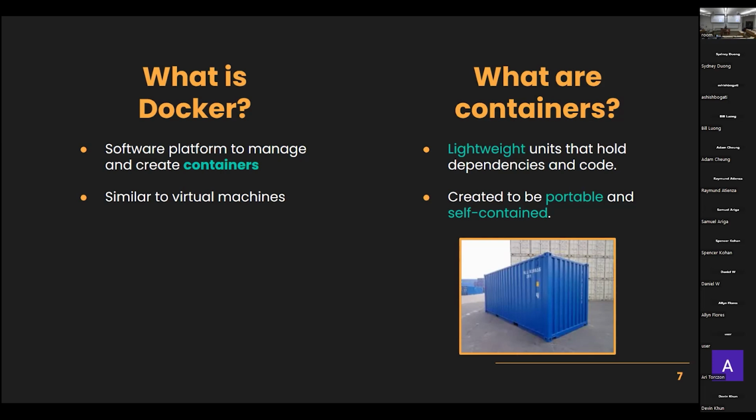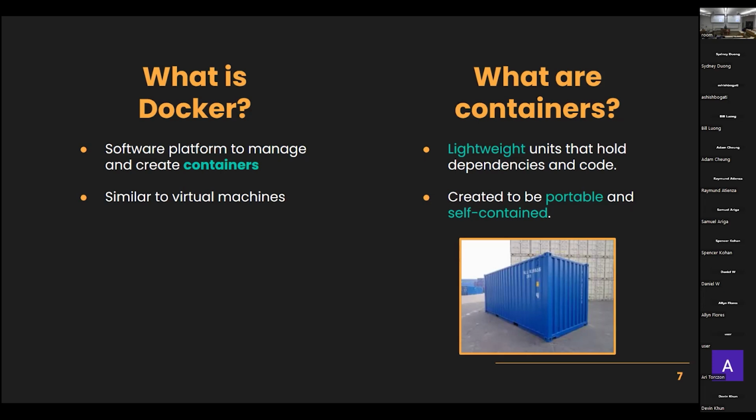Let's say you're running Python, your code needs Python, and then it needs other libraries, but also an operating system, a file system, a user, and all that stuff. So containers are a great way to hold all your OS dependencies and also code dependencies.